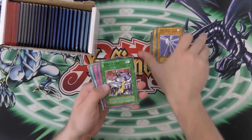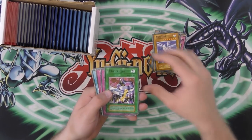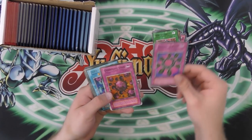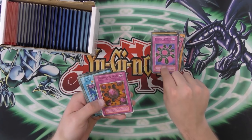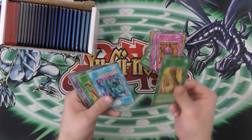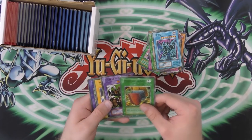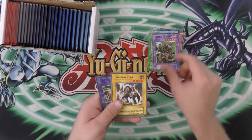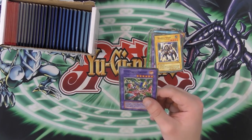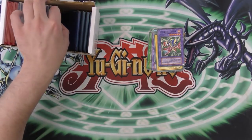Then we have Water God instead of a Sui Jin. And then Killed Disciple instead of the Nobleman of Extermination again. This instead of Ring of Destruction — this is Destroying Wheel. Destroying Virus instead of Crush Card again. This instead of Metamorphosis. Jewelry again. Ox Head, Horse Body. Headless Knight — which I think is correct. And then XY Dragon Cannon — I think that's right too, believe it or not.